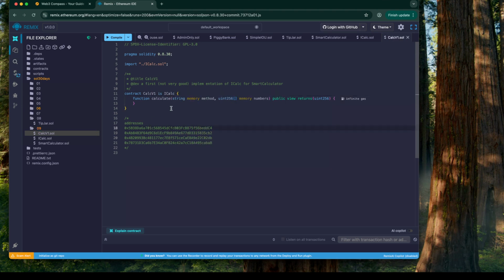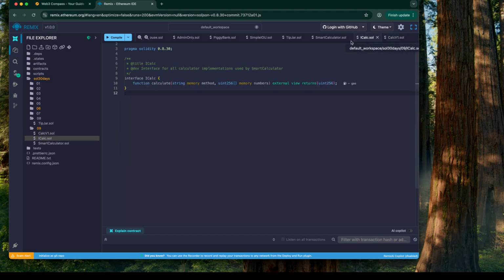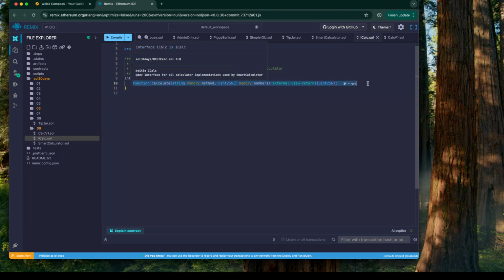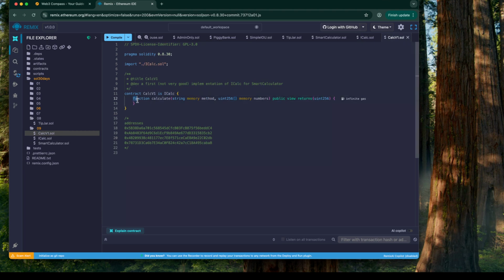So I'm telling the compiler that this smart contract needs to implement the interface defined in iCalc, which is this. So that means I need to define a calculate function. So let's go ahead and copy that, right? I know it's almost the same, and then here's my implementation, right?